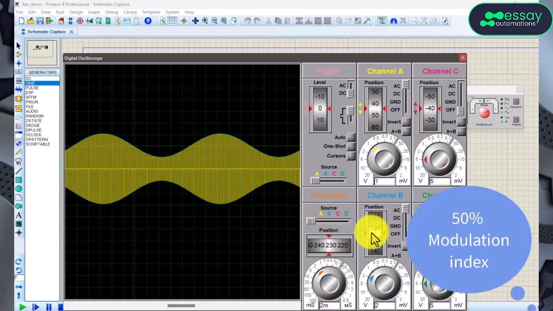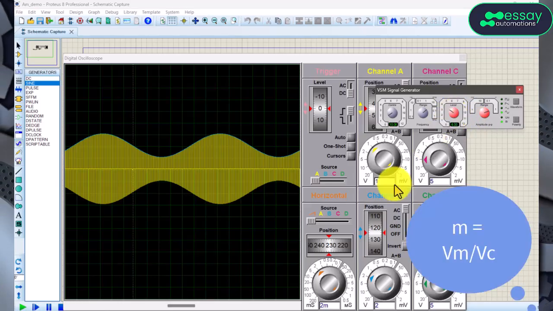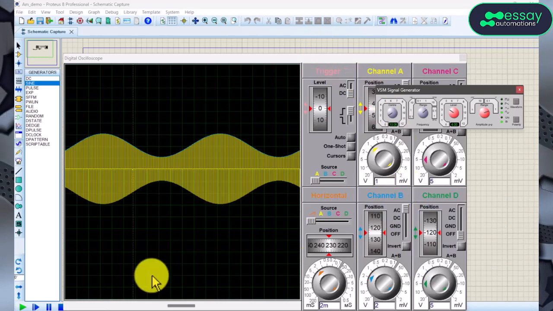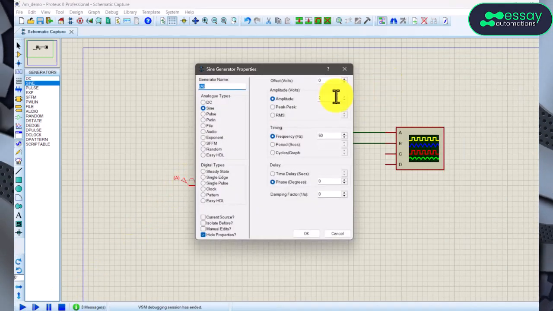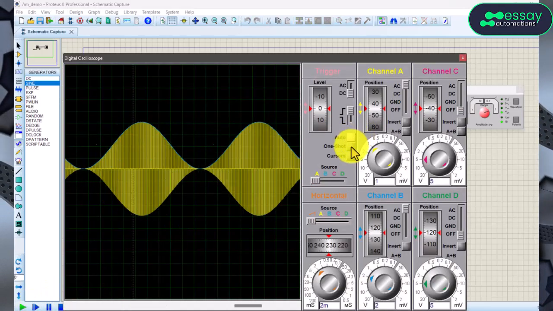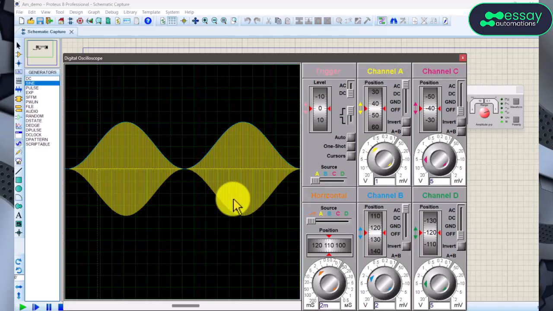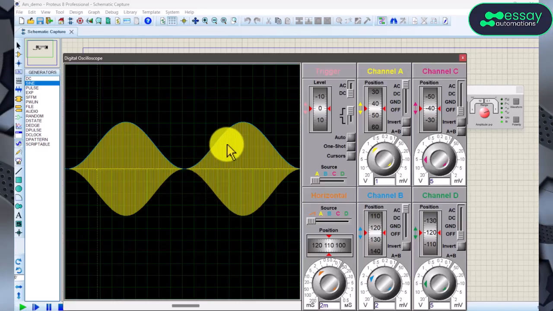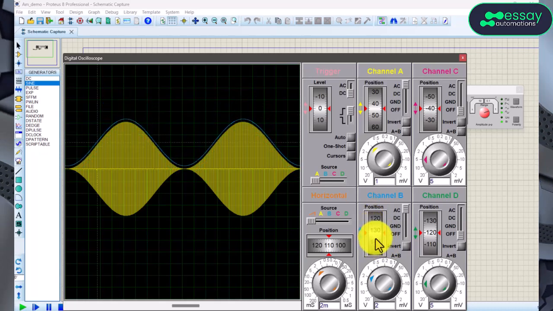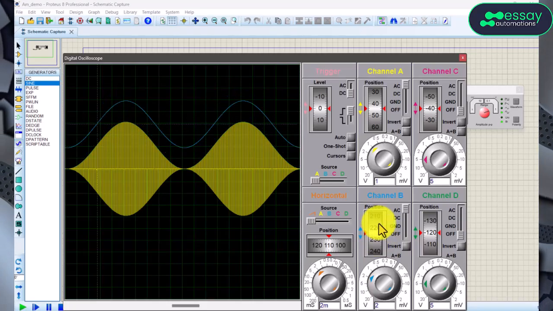Now there is 50% modulation index because I have my carrier to be around 4 volts, and then our information is 2 volts. So there's 50% modulation index. So let's try 100% modulation index. Let's change our information signal to 4, like our carrier signal, and then let's see. Okay, auto capture. Beautiful. So this is 100% modulation. Okay, so it seems all that we see now are the sidebands fully modulated by the information signal. This blue we are seeing fits perfectly, and it seems not to be like any carrier in the middle between the sidebands. So there's 100% modulation index.